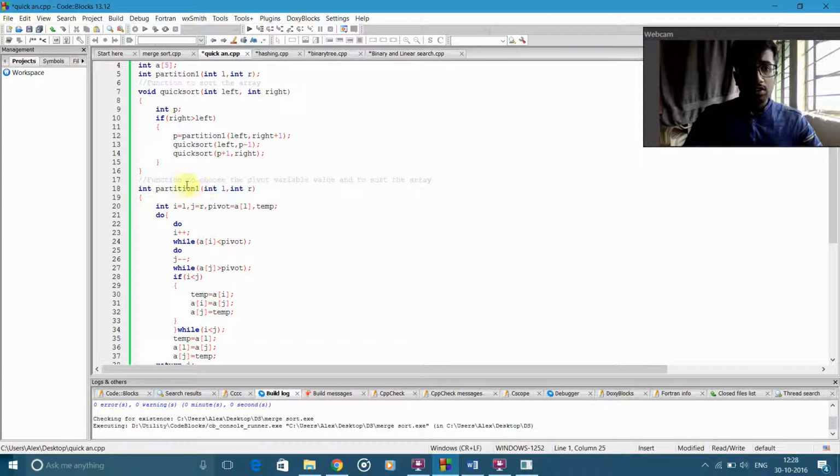And this partition1 function we are using to choose the pivot value and to sort the array. So I declared i, j, pivot and 10, which are of integer type.